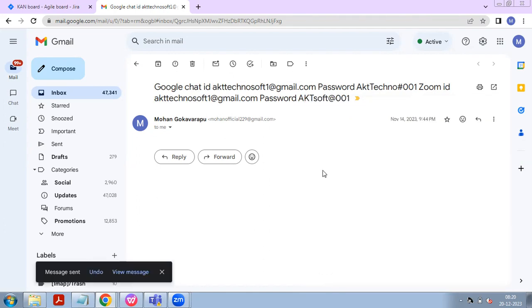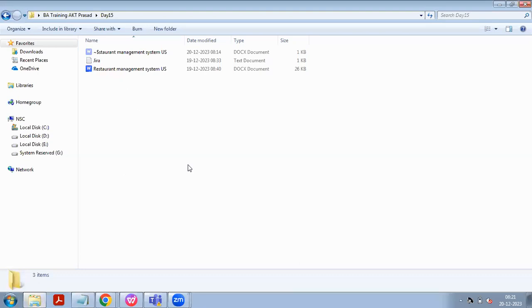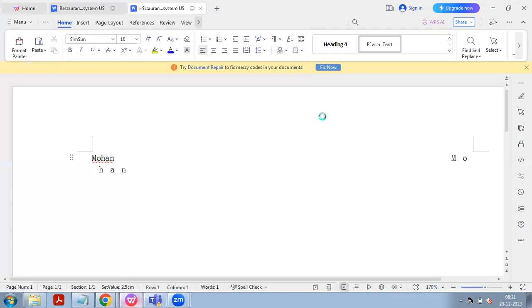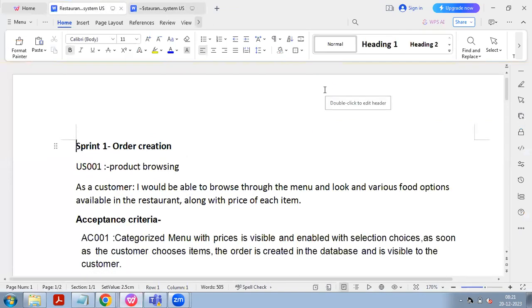Yeah, I sent you. So what will happen in a real-time instance? You write down user stories for a project. For sprint one, order creation.